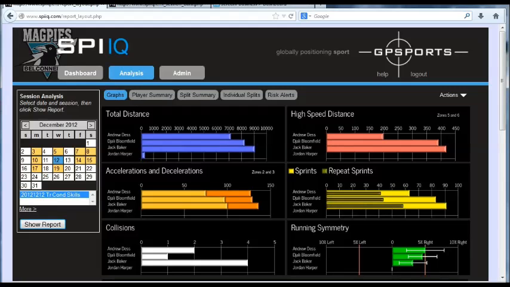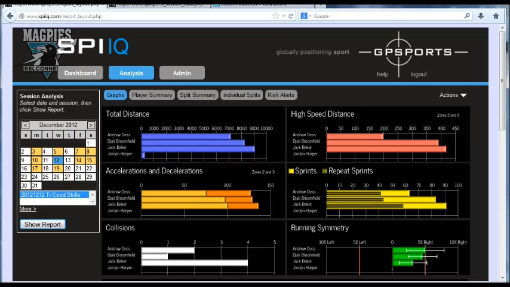In this video, we want to explain some of the fundamental rules of SPI IQ. If you can understand these from the word go, you will find SPI IQ really easy to use. So really, there's just three rules. The first one is that SPI IQ presents your data as sent from Team AMS.